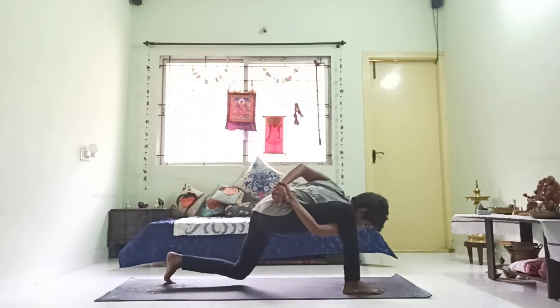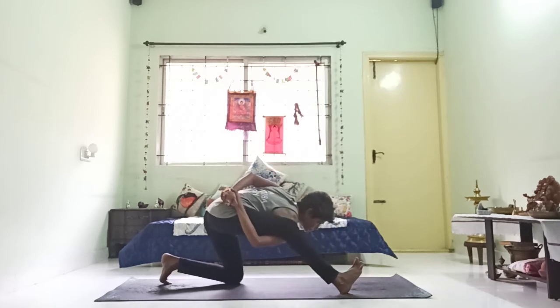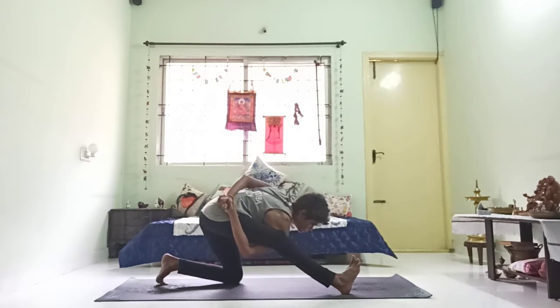5, 4, 3, 2, and 1. Carefully bring the right knee down. And start straightening the left leg out. Awareness with your left shoulder. Keep the chest lifted halfway.